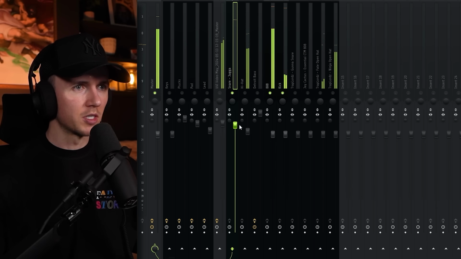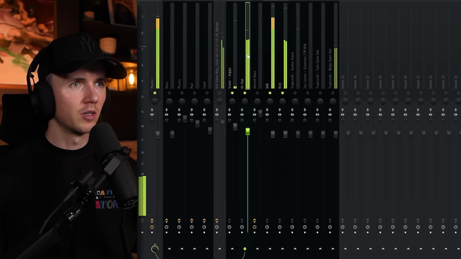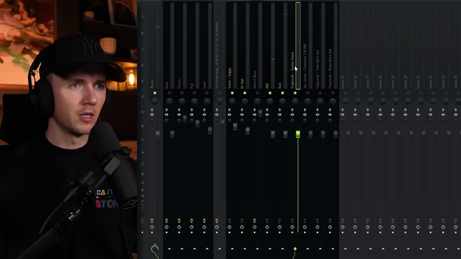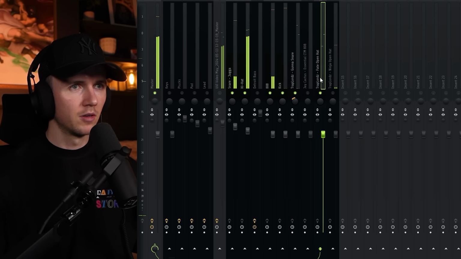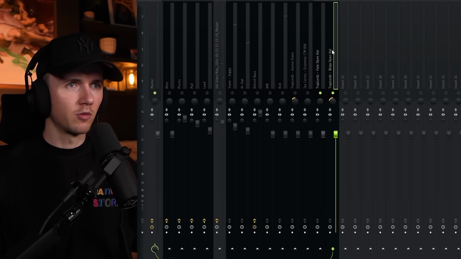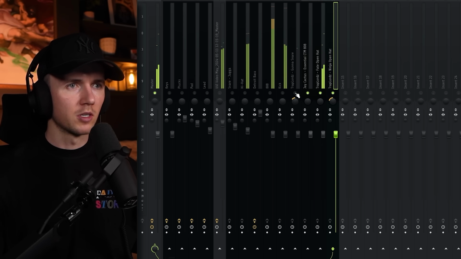Next loudest thing will be the snare. I usually find it sitting somewhere around -2, -3. Then the hat's a bit under that. Then with the perks we can pan these a bit. So the second snare can go to the left. Same with this other open hat. With the open hats, one's already panned to the right, so with the other, I'm just bringing it to the left. Just all about finding balance.